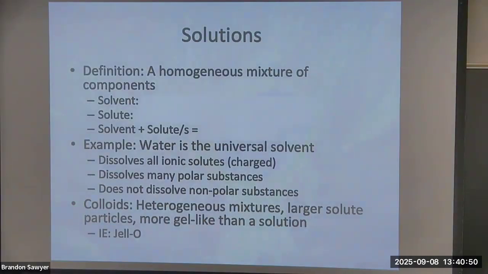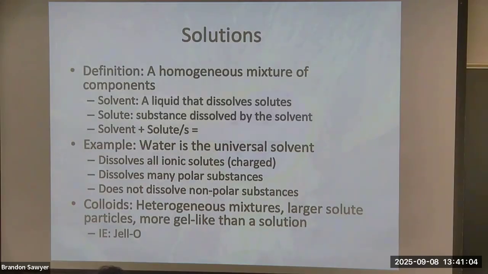The definition of a solution is a homogeneous mixture of components. So just a bunch of stuff mixed together. Those components are two things, the solvent and the solute. The solvent is the water part, the liquid part, and the solute is the stuff, the little particles floating around in there, whatever substance is dissolved in that solvent. So we put a solvent and a solute together, and that's what makes up a solution.